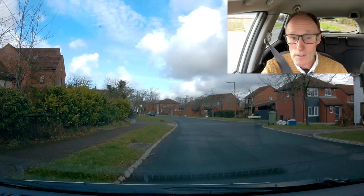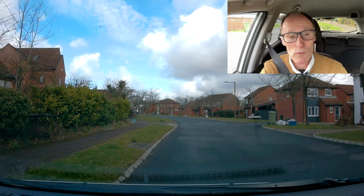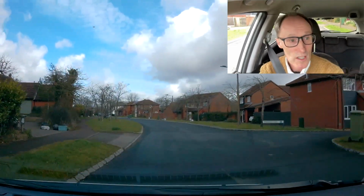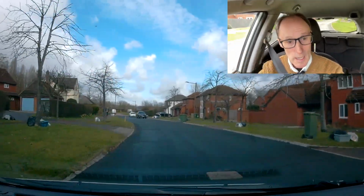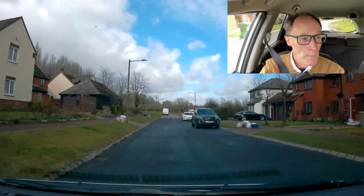Looking around. This time I can see clearly, but I'm still going to show a signal because there's a junction on the right. And if I pull off and a car turns up at the same time, they need to know I'm pulling off. Cancel that signal, check in second gear. And constantly buzzing, keeping your mind active, looking ahead: speed bump, white van and a right bend.